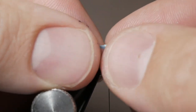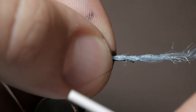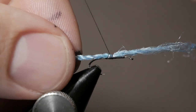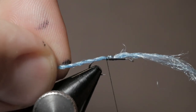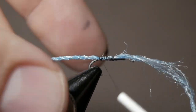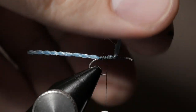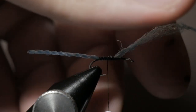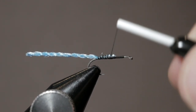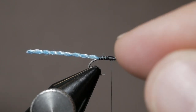I'm going to take that damsel tail and hang it off about an inch and a half off the back of the hook. Do one or two loose wraps, then really pull it down. While holding the tail towards you on your side of the hook, take those wraps all the way back to really secure it on top — and that right there is about perfect. Then we're going to take the end of that damsel tail and snip it close, and roll the thread forward to really lock it in.